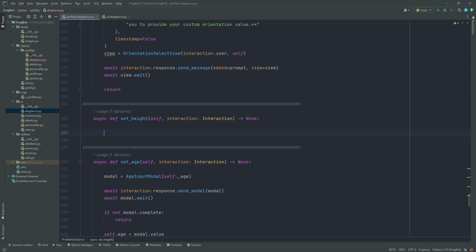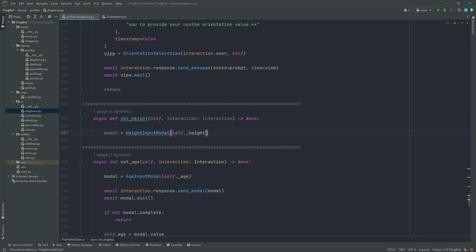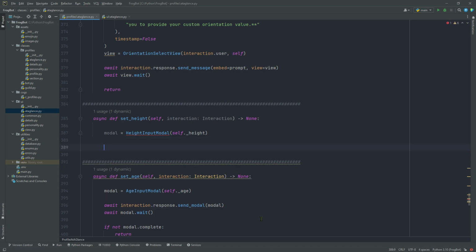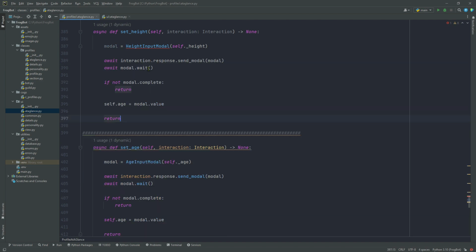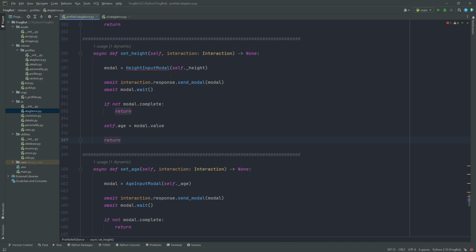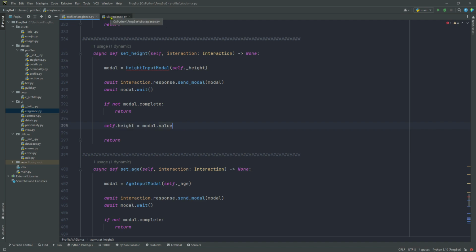Okay, so let's generate our modal, which is a HeightInputModal. And then we pass in the height value. And then we can just take the logic from setAge, in fact, and we can paste it right here in setHeight. And then let's just change self.age to self.height. Okay, cool.